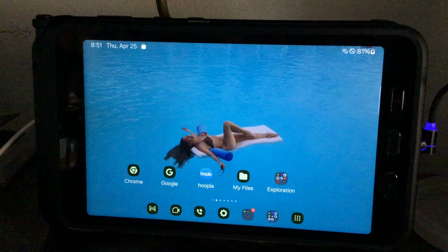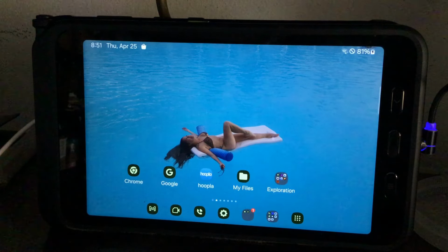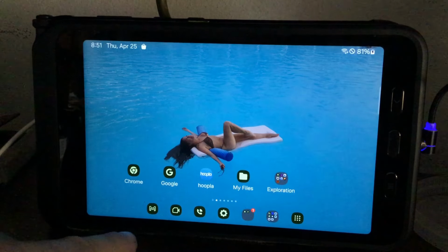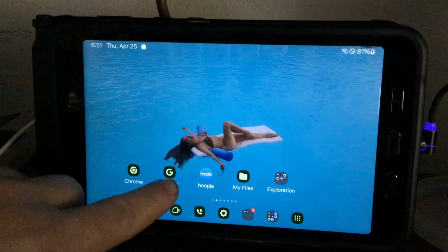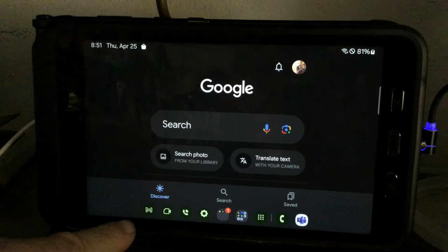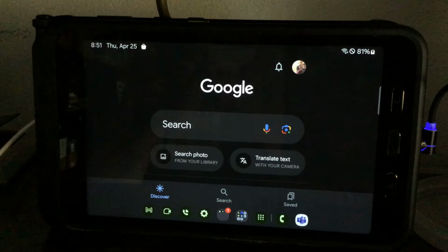Okay, so I've been playing with the Active 5 for a couple of days now, and one thing I've discovered about the user interface in the 5 versus the 3 that I find really nice and easier is that this bottom display bar is up when you have apps open as well. So let's just open Google, for example. You can see I still have my quick select apps, which of course you can swap out, whatever you want, down there.